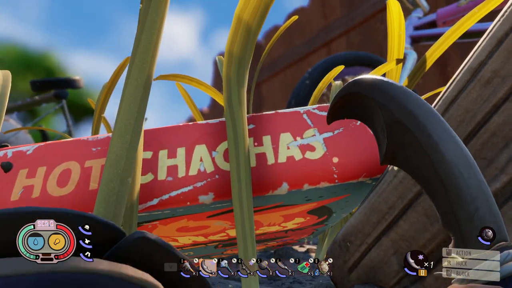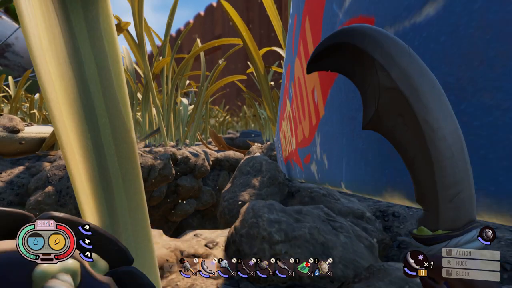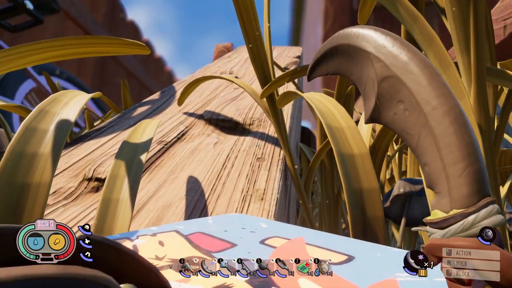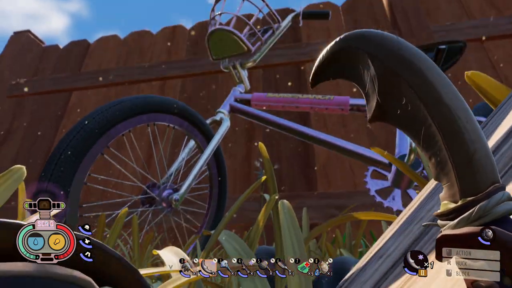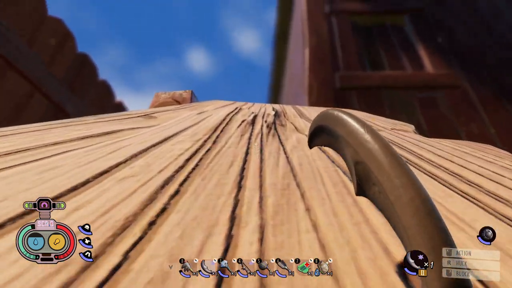Excuse me. Hot cha-chas. Hot cha-cha-cha. I get it. Whoop. Looks like a little... There's a bike. That's a piece of grass that's in my way.